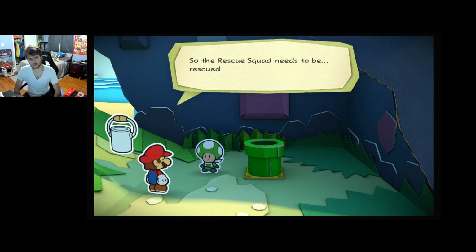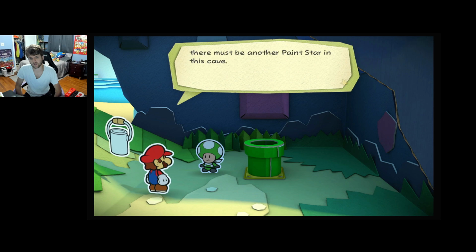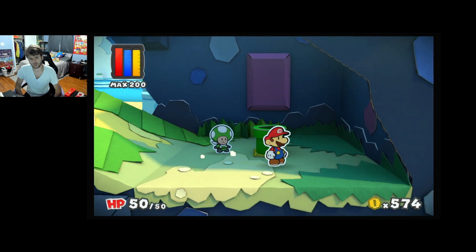So, a rescue squad needs to be rescued? This happens to you a lot, huh, Mario? If the main paint store has led us here, then there must be another paint store in this cave. Let's go check it out. Good plan.